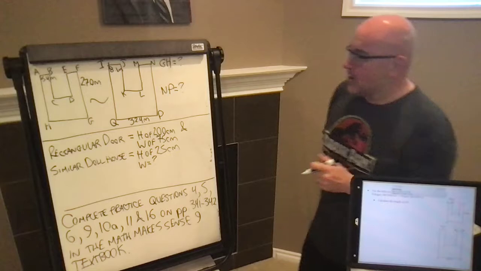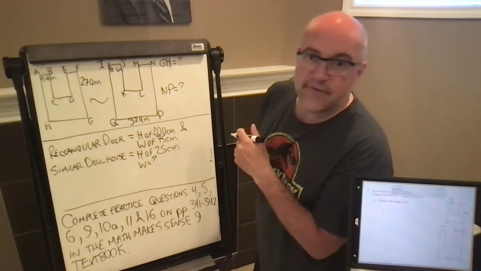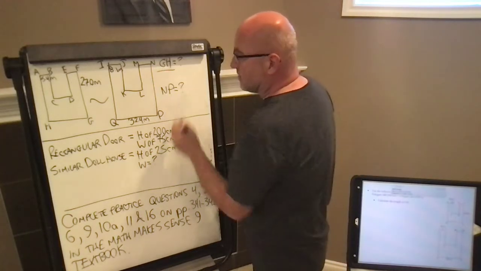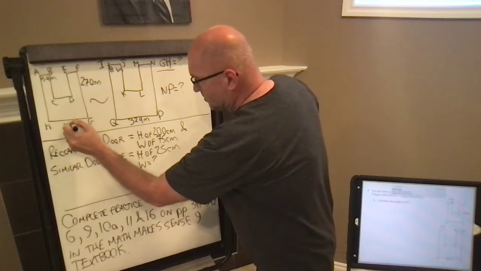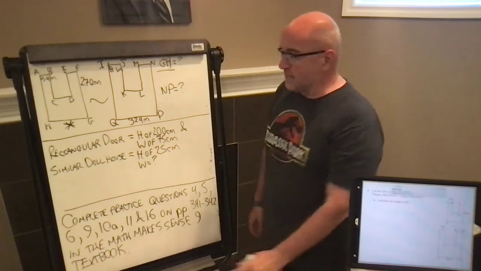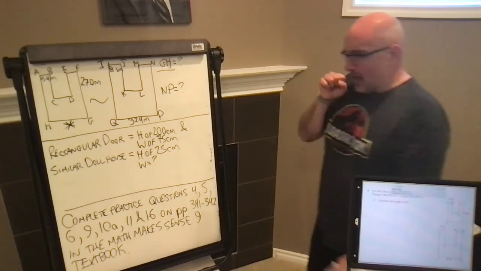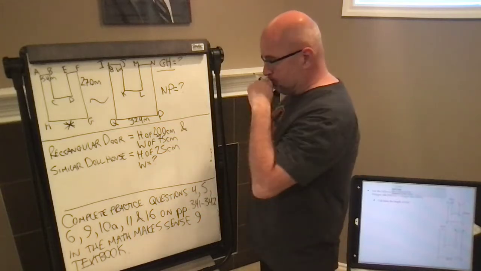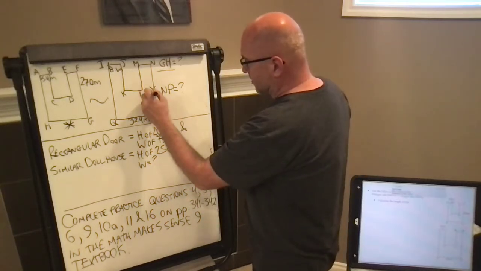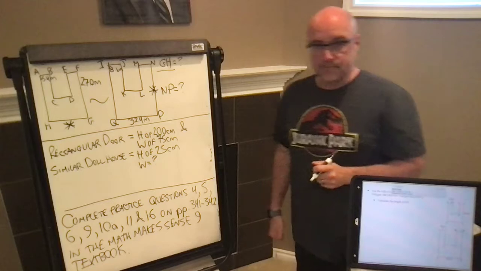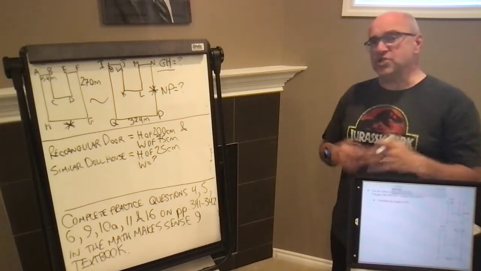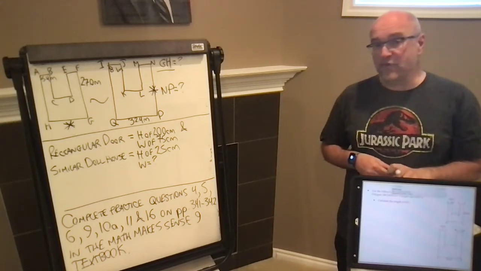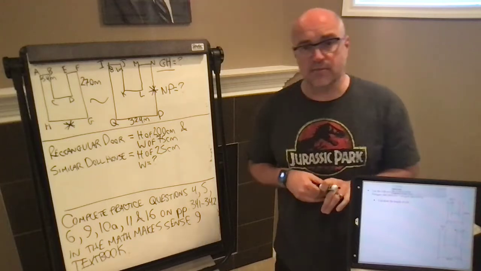In this case, we're trying to figure out two things. We're trying to figure out the length of GH, which would be that side right there. We're trying to find that missing side. And we're also trying to figure out the length of NP, which is that side right there. So I'm going to do GH first. And if you want to do this before I even discuss it, pause me right now.